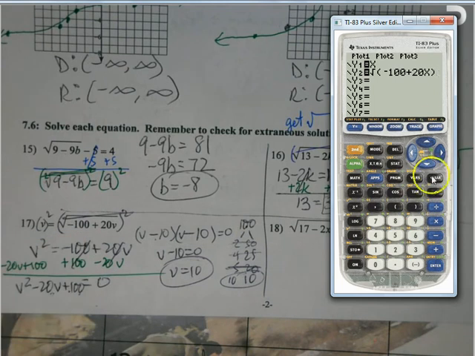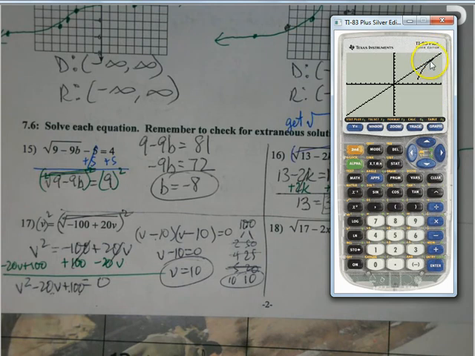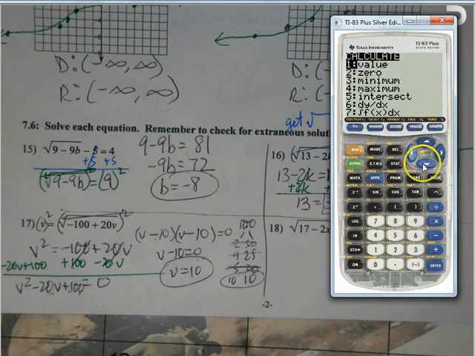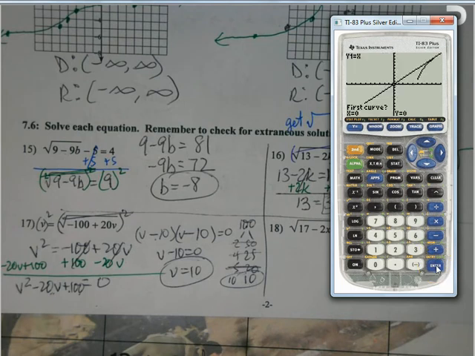Okay, typing on separate lines. I'm going to look at the graph of it. Now I notice they intersect somewhere up here, and that's what I'm looking for. So again, to find the intersection, I do second, trace, go down to intersect because I want to see where they cross. And here's the cool thing about intersect. You don't have to do anything fancy. You hit enter one time, two times.